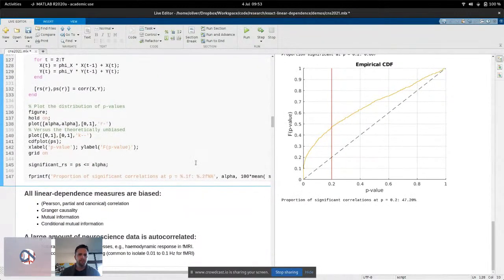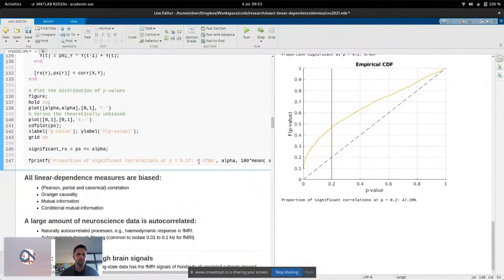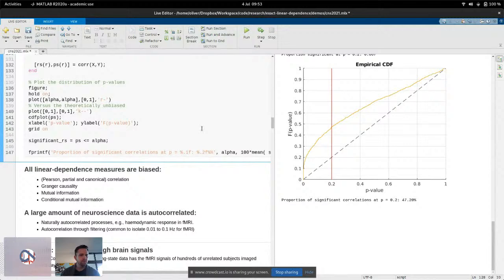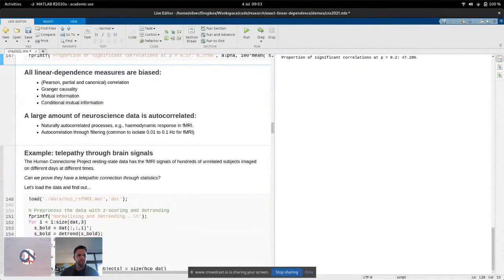But I've kind of been just diving right into autoregressive processes and synthetic processes, and I'm aware that this is a computational neuroscience conference, so I should probably bring it back a little bit and talk about neuroscience. But firstly, this issue of seeing the proportion of significant correlations not matching what you expect it to be under the null hypothesis. What does that imply?